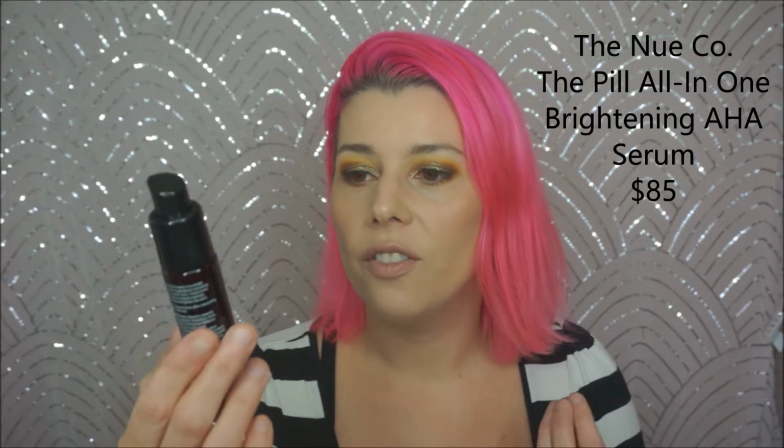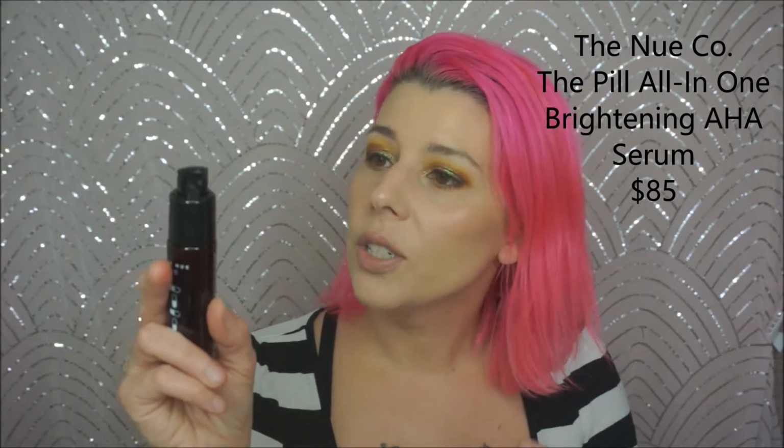All right, so the next is serum, and this is the Neogen, the Pill All-in-One Serum with AHA, vitamin C, and HA. Everything your skin needs in a single dose, 27 non-toxic ingredients, including glycolic acid, lactic acid, hyaluronic acid, tiger grass to deeply hydrate, resurface, plump, and tighten the skin. 2 pumps, I would do it after my essence. This is my nighttime toner. Oh, so good. I hate that it's so small though.